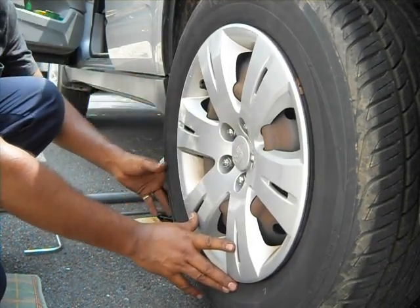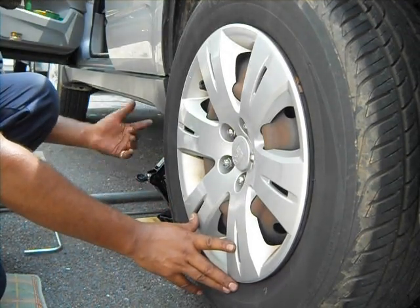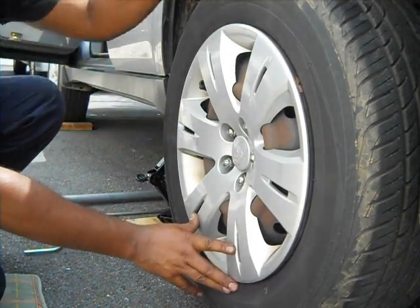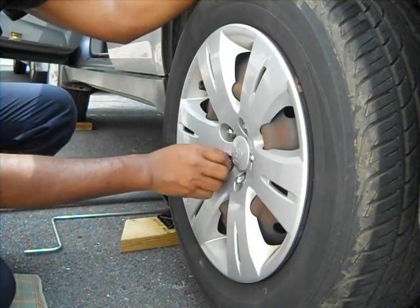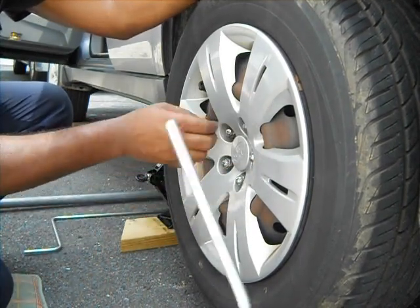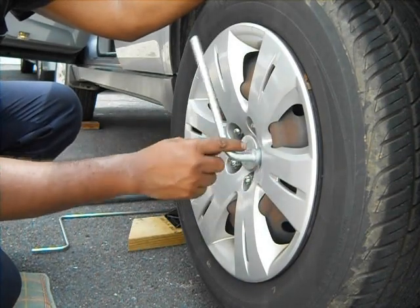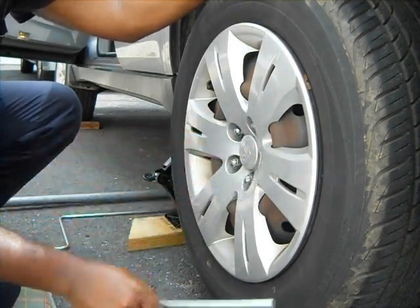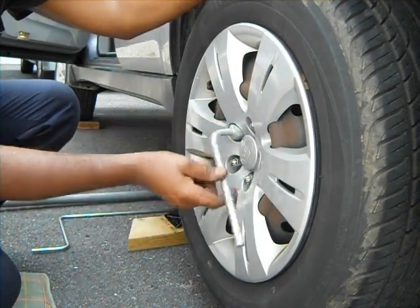before you lift the tire up. And then once you loosen them, you lift them up so you have easy access to remove the tire. Once you remove this, you will see the rotor and the brake pad, which we are going to change. So there are 5 of them. I'm going to loosen it already.